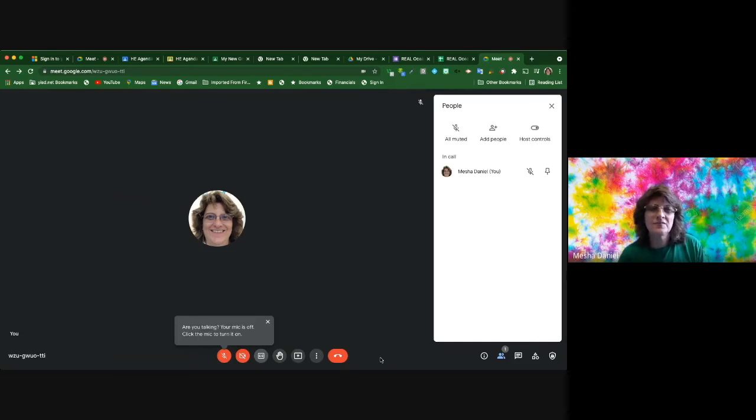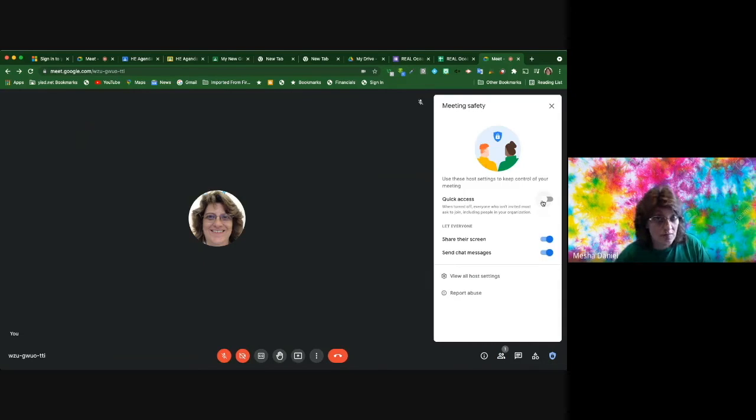But those are all the basic features of Google Meet. Again, we highly recommend that if you are using Google Meet, that you are using the Google Meets that's in the Google Classroom. And that is because those students are invited to your Google Meet. So that way, if they're not inside of your Google Classroom, they can't actually get into your Google Meet. And I'm going to recommend also for the quick access that you have it turned off. That way they will have to ask to come in if they're not a part of your Google Classroom. That way you don't get those kids coming in that shouldn't be in there.